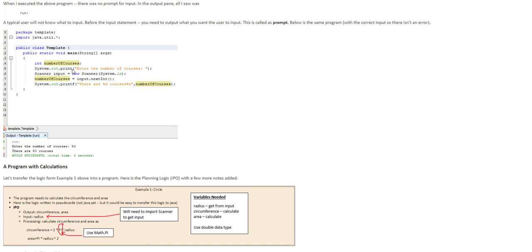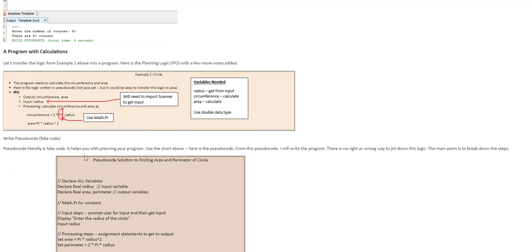I want you to see that I just used the print. The input can go on the same line as the prompt. Here we're creating the instance of the scanner object. Here's the nextInt. I did enter an integer this time. And here's the output. So that prompt and the formatting of the output does improve the program.